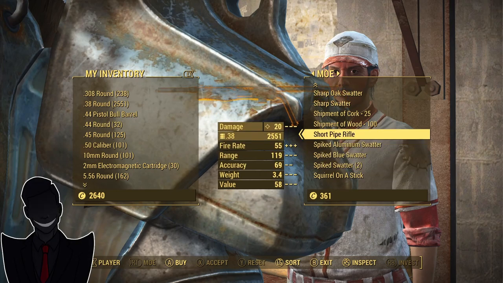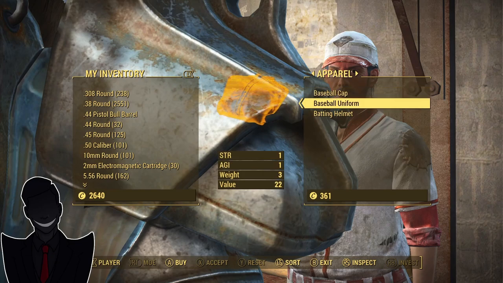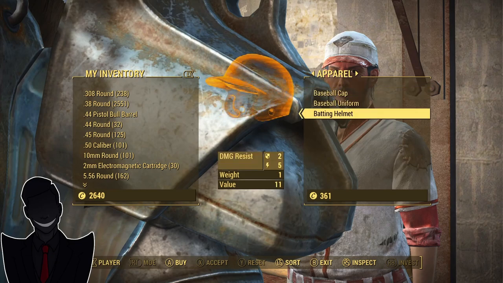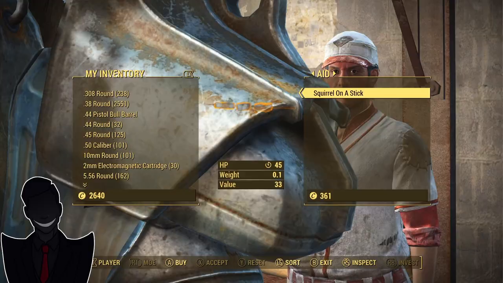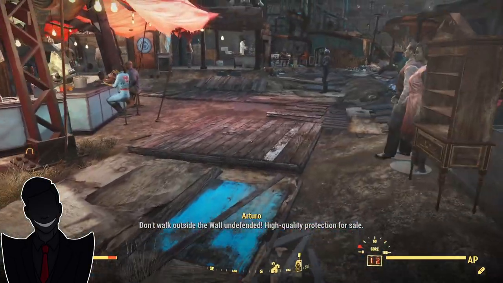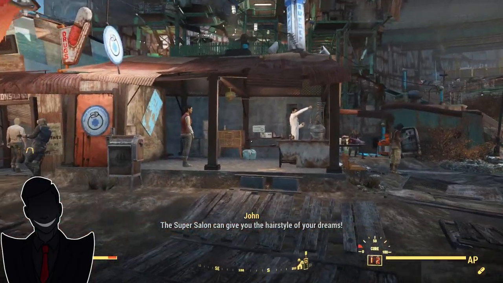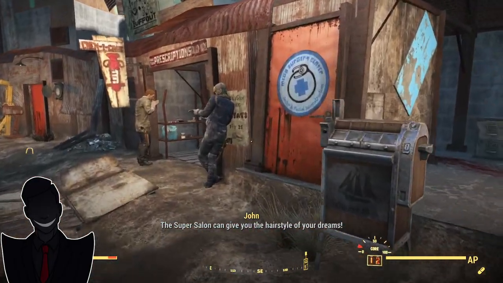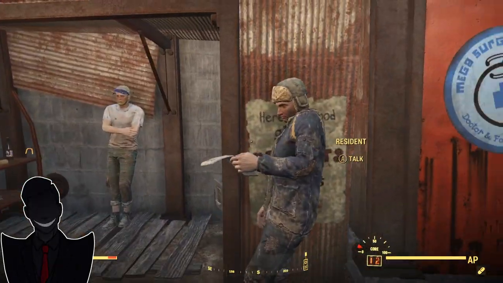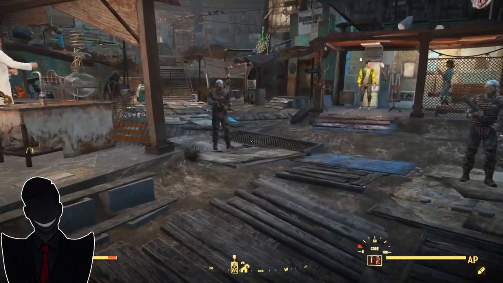Swatter. Don't walk outside the wall undefended. High quality protection for sale. Super Salon can give you the hairstyle of your dreams. All right. Is there anything I need? I'll hold off.